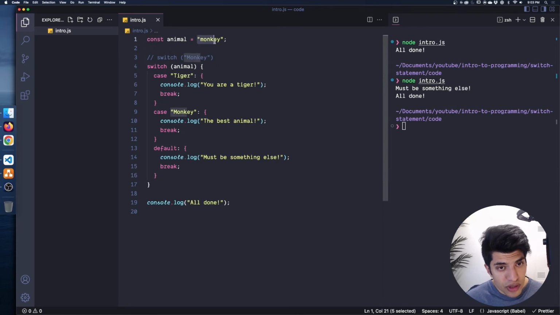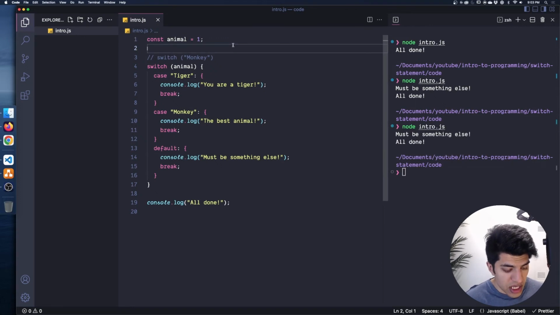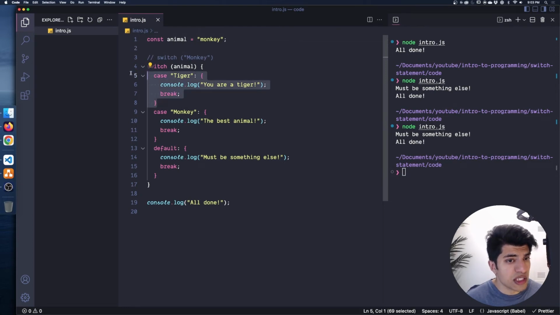If you think about how this might work, for example, even if I put a 1 here, I'll still hit the default case. Now, best practice is really to make sure your typing is correct, but in theory, you can see how that might work as well. One other thing to probably mention is that these cases use strict equals, so you can imagine it using triple equals to actually do these comparisons.